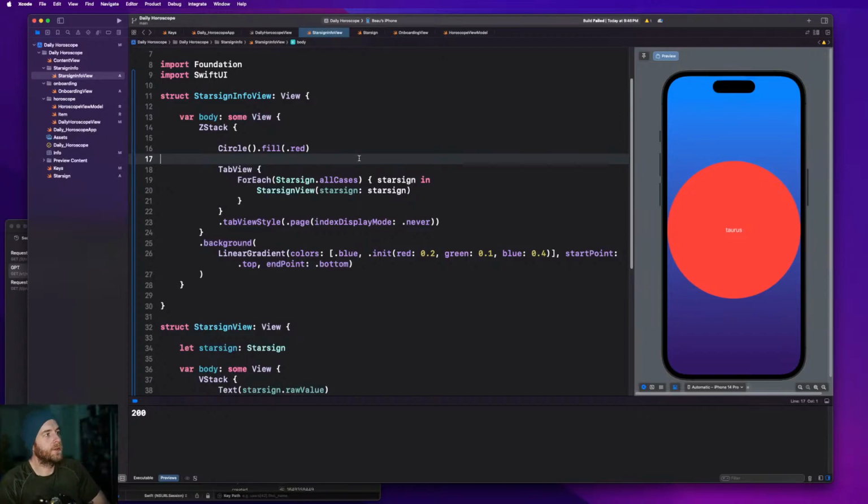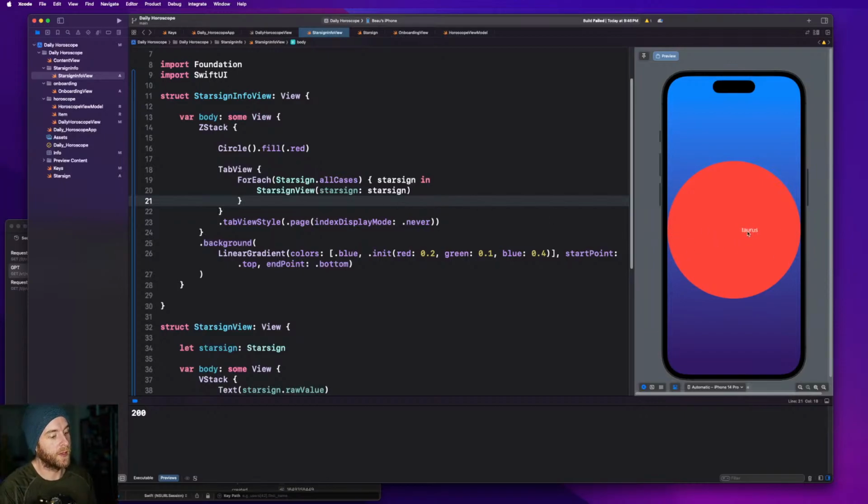I'm trying to use the tab view or a scroll view or just standard SwiftUI items rather than drawing shapes, because I know it can be done with just drawing shapes. I could essentially create my own scroll view using gestures and just moving offsets of text views, right?